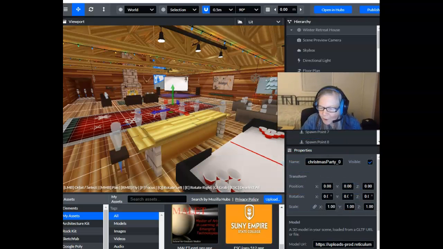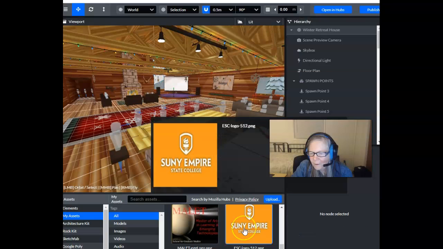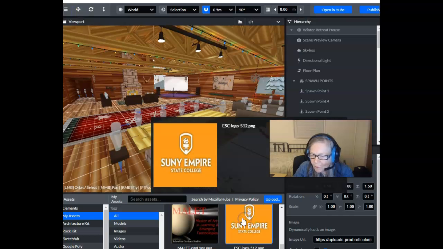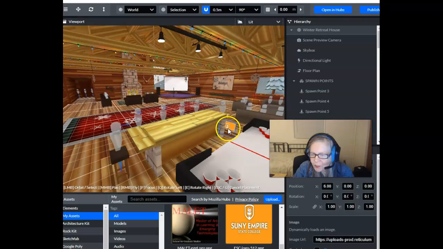Now, if you want to upload a picture, you would simply go into your assets and click upload, and you'll be directed over to your own computer to upload the JPEG that you want. Once you've found a picture that you want and you've uploaded it and decide to bring it in, one of the ways you can do that is to click the picture itself, and this happened rather quickly.